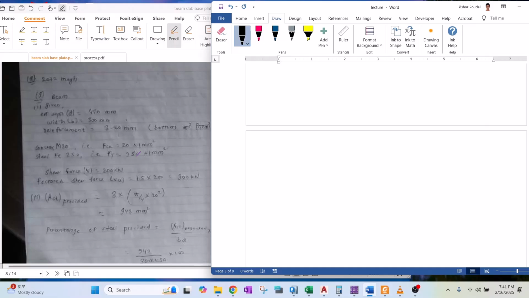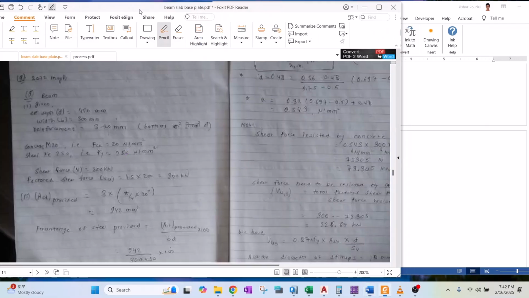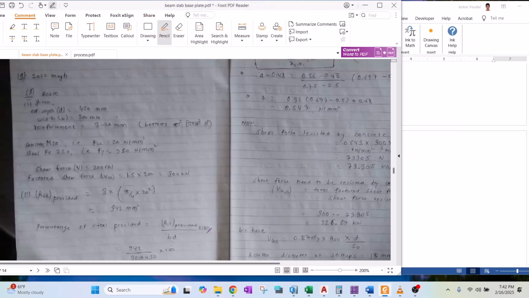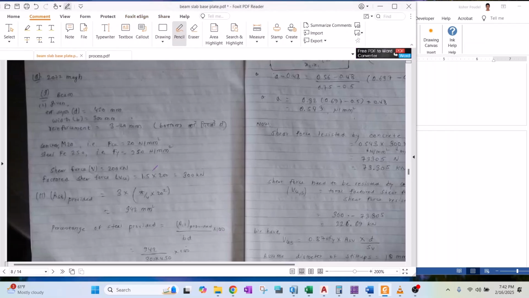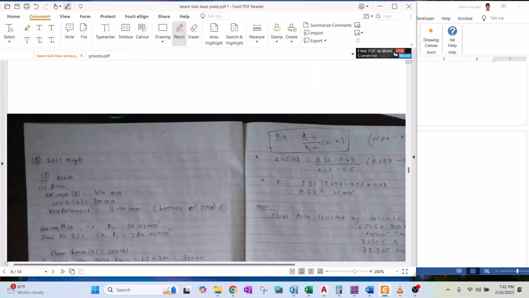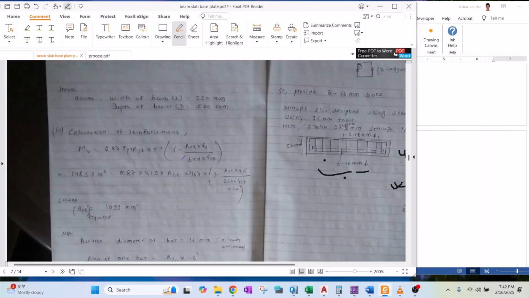Okay, in the previous video, we discussed how we can design a beam for moment. But in a member, there is not only moment, there is also shear force and sometimes maybe axial force or torsion too. So in this video, we are going to deal with how we can design the RC beam for shear force.